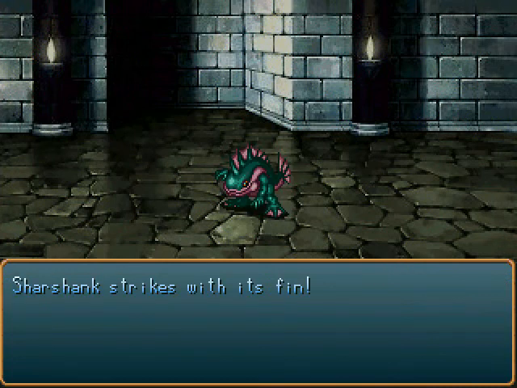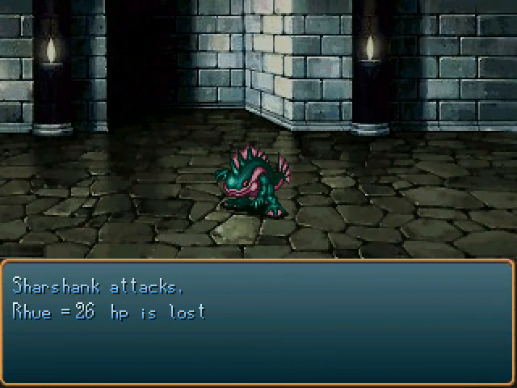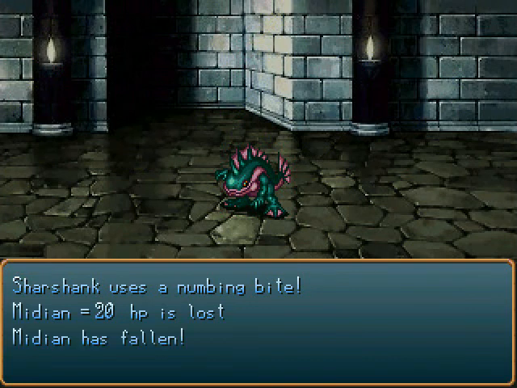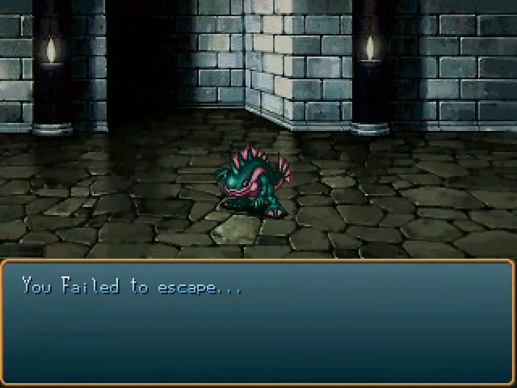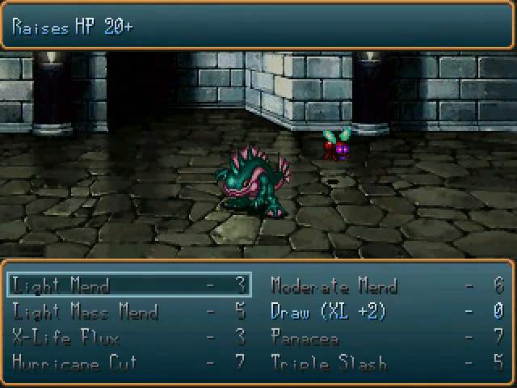Honestly, it would have taken a whole video to have cleared out the... Oh, actually, I'm close to death here. Concentrated Assault. Mega Slash. 75. Number 78. Midian's out. Oh, I'm not going to have to... Dang it. Yeah, I'm going to have to fight that again. Right. So that's annoying.